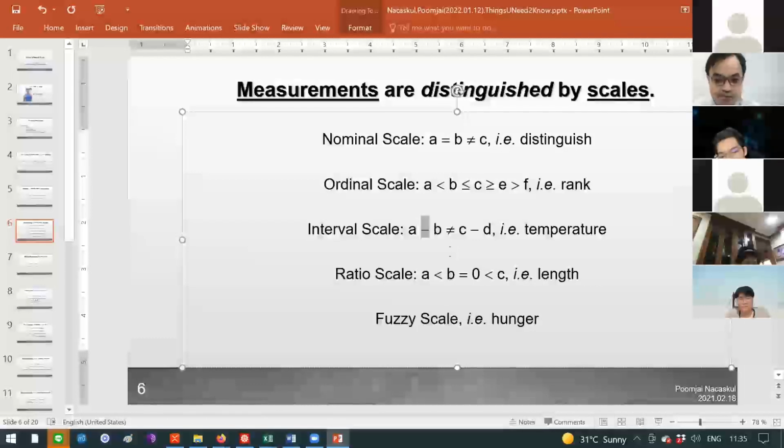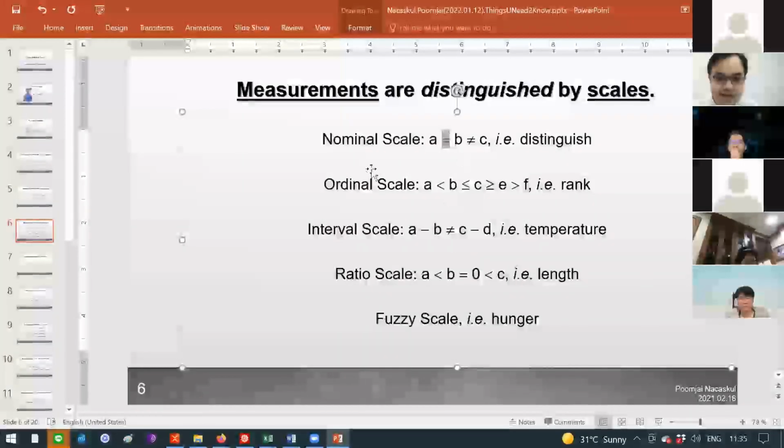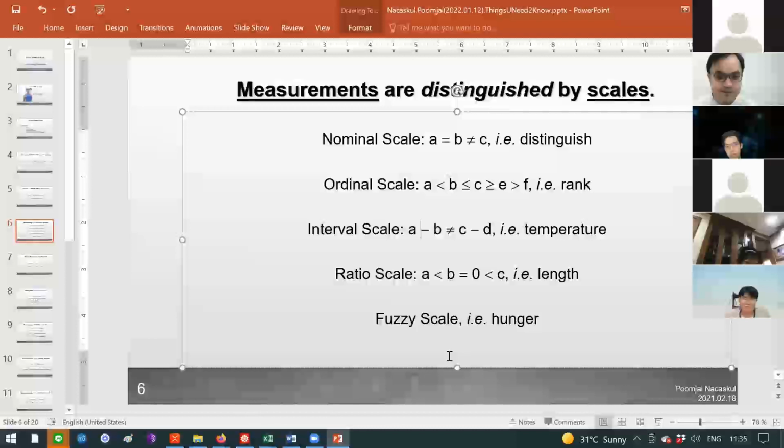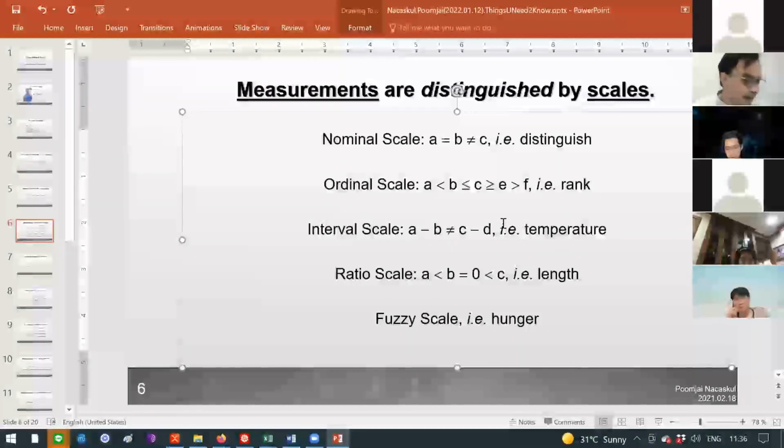You can do subtraction. So all this is concept that leads to how you define your knowledge, but it's all grounded in mathematics. These are the operators that you have to care for. So nominal scale, you can do equality, inequality. Ordinal scale, you can do less than or equal to, greater than or equal to. Interval scale, you can do subtraction, right? So even though you can't say how much more beautiful Miss Universe is than the first runner-up, you can say how much taller Miss Universe is than the runner-up, and vice versa.